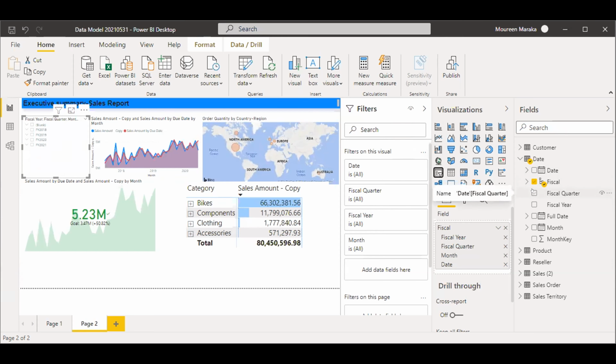Now we can proceed to Control S to save. Control S. Then publish. And now you can proceed to log in to the cloud.